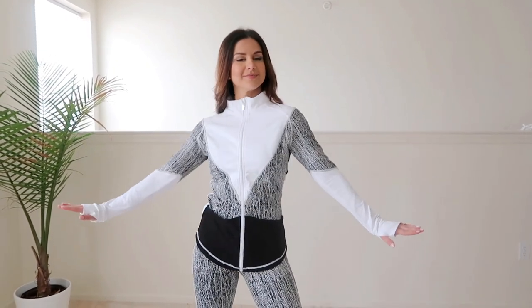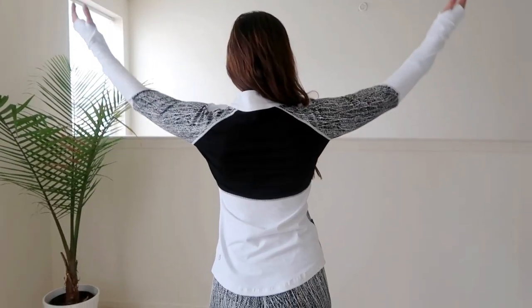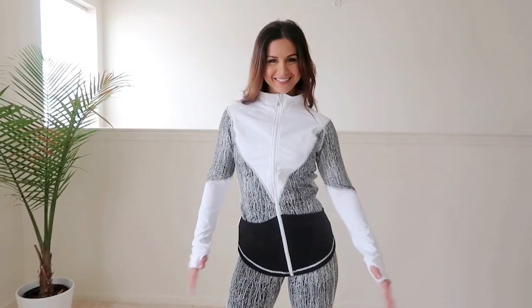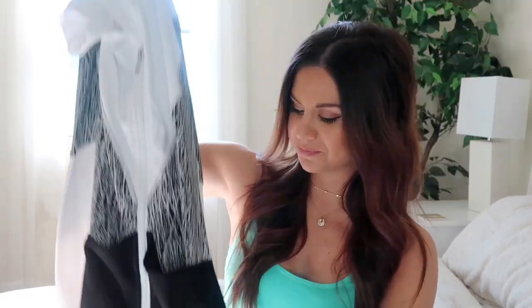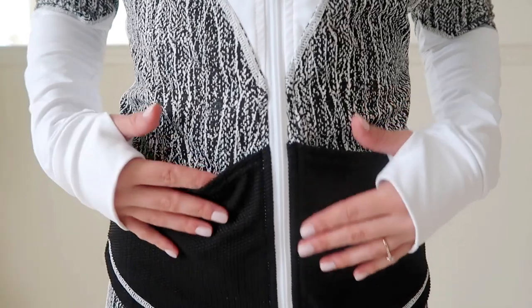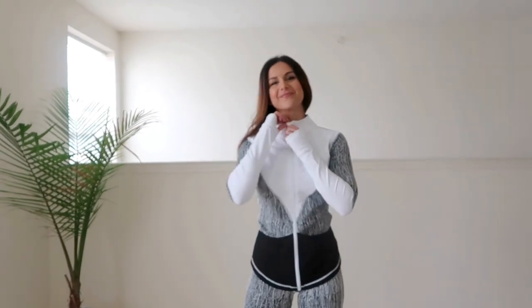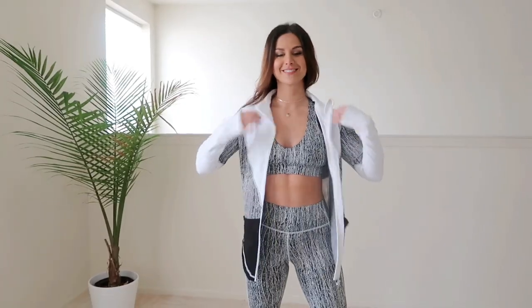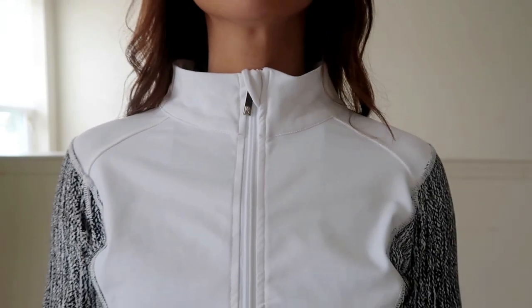To add on to this set there's the Jacquard Jacket. You have a really awesome design — textured mesh on the back so it's very breathable and ventilated, very lightweight. Then you have the solid woven material with mesh pockets in the front, thumb holes, and a basic zip-up design. They have a little extra material at the collar so you don't zip up your neck — a little luxuriousness there.